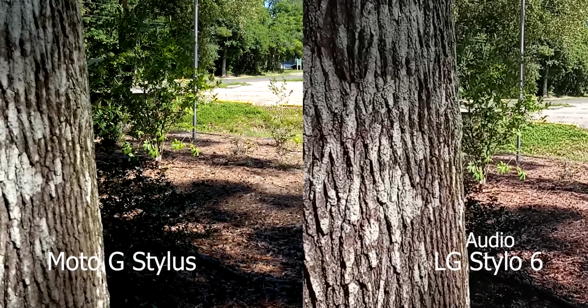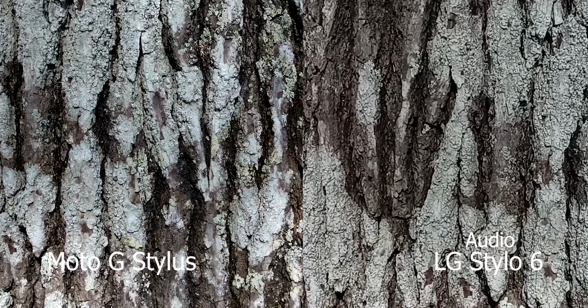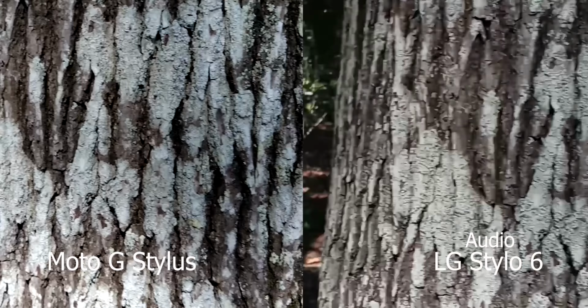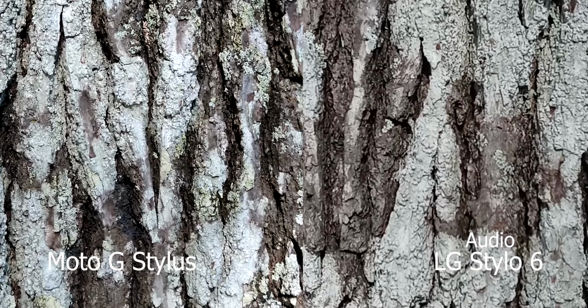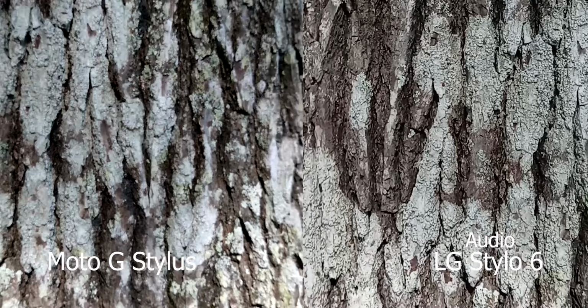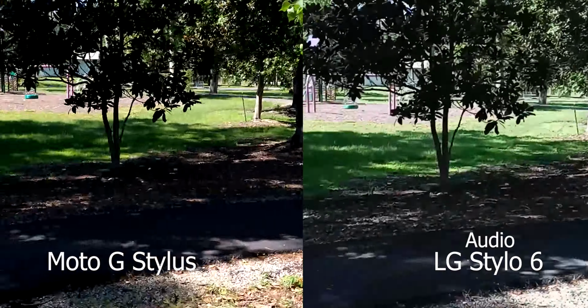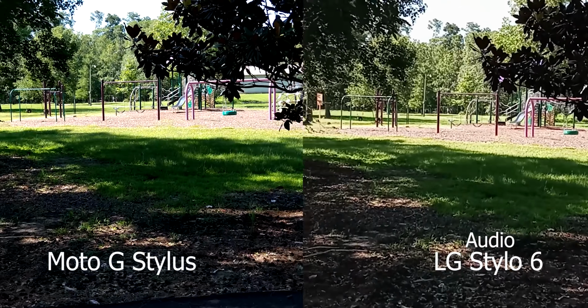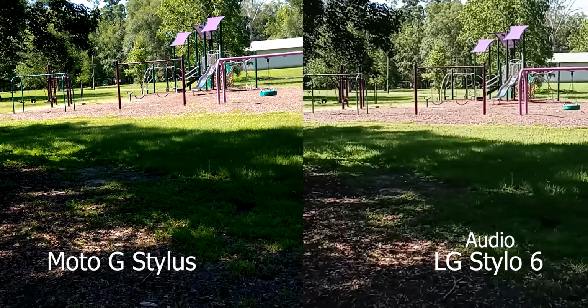Let's go on and get into some focusing. Which device is going to focus the fastest? Unfortunately, the LG Stylo 6 does not have 4K, does not have slow motion, so just be advised of that. Also, the Moto G Stylus has a 64 megapixel camera with some type of pixel binning, or quad pixels, so you may see some sharpness in one versus the other. So that was okay. The focusing was okay here on both devices.